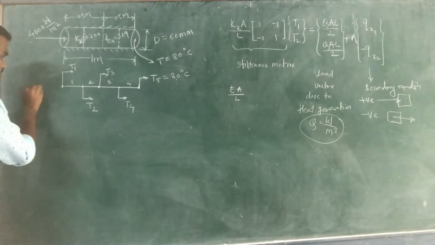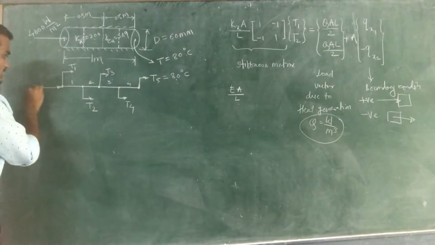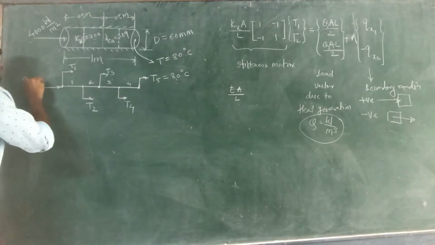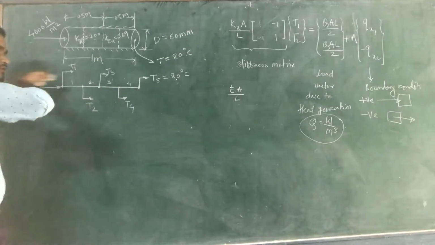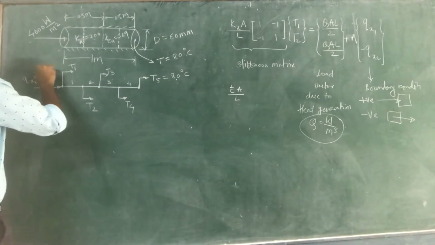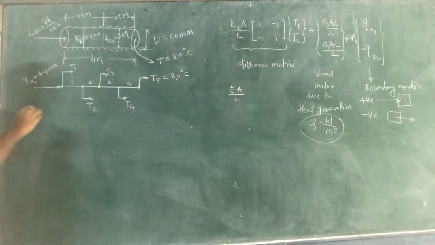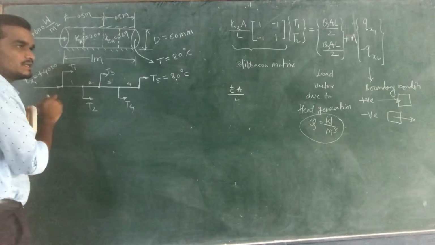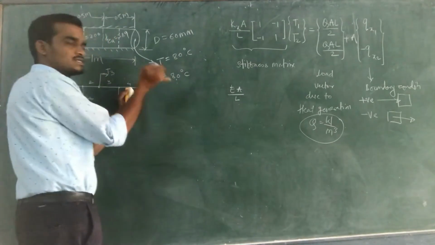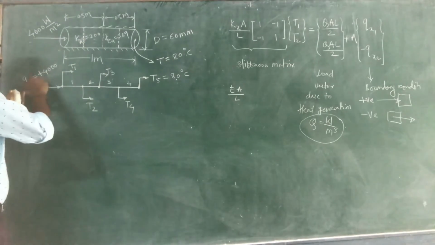Also from the boundary condition point of view, it is given that the heat input rate Qx1 is entering into the surface, so it should be taken as positive 4000. If there is a heat input rate which is going outside from this surface, then we should take it as negative. Here it is given as input rate, so we take it as positive.